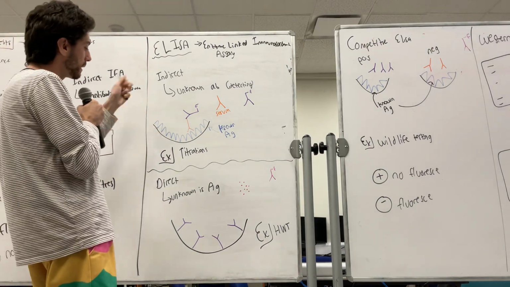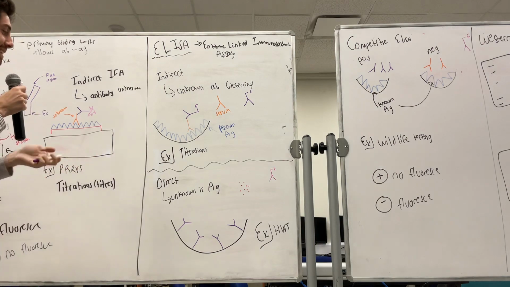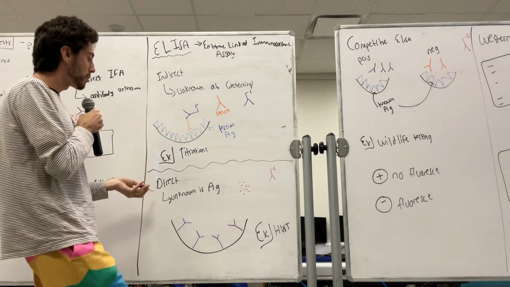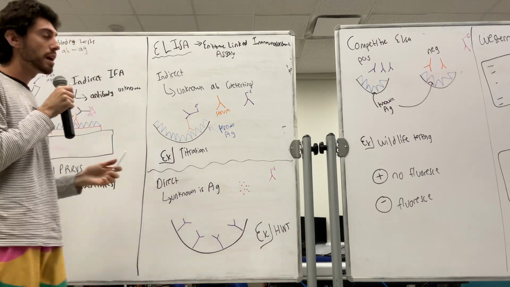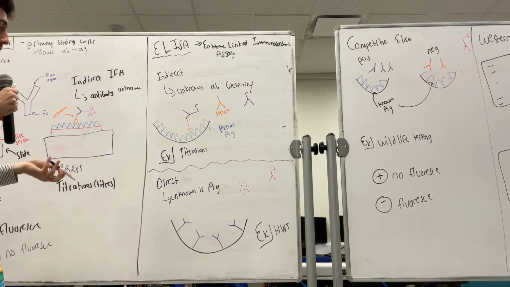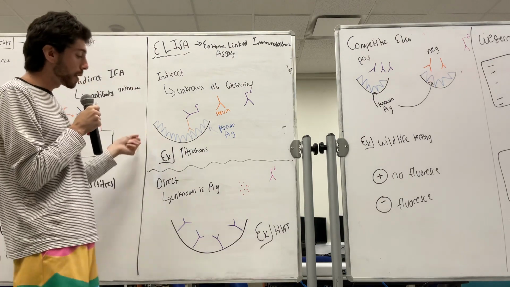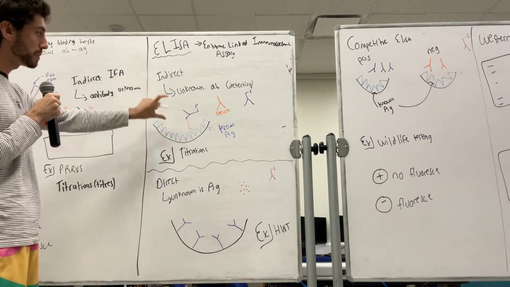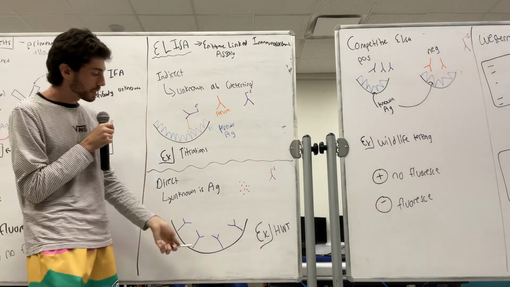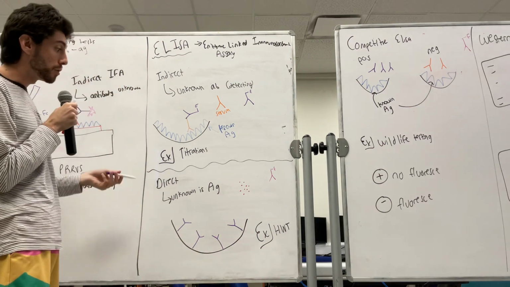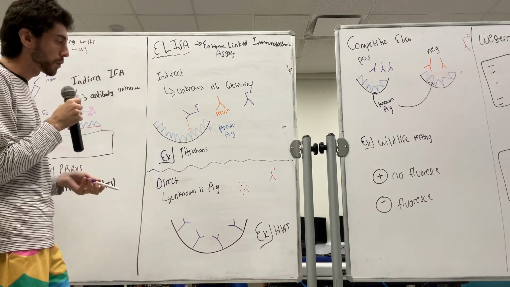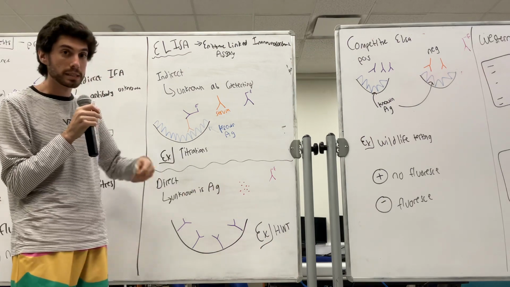Then slightly different, but a little bit more confusing, I would say, is going to be our direct. In this situation, the unknown is the antigen, so we're trying to figure out what that antigen is. The way I like to think of this is we've just flipped this a little bit. Instead of our well plate being lined with antigen, it's now going to be lined with a known antibody. And so we're going to run our patient's serum over this sample.